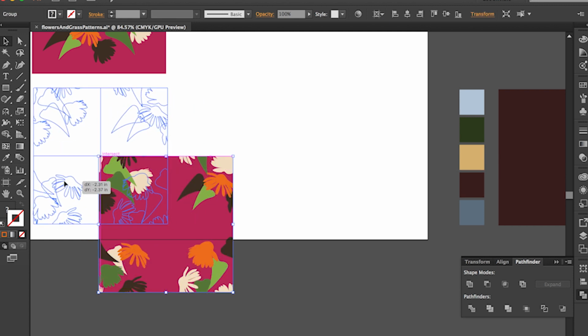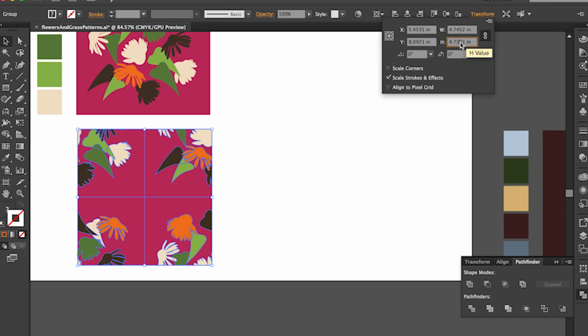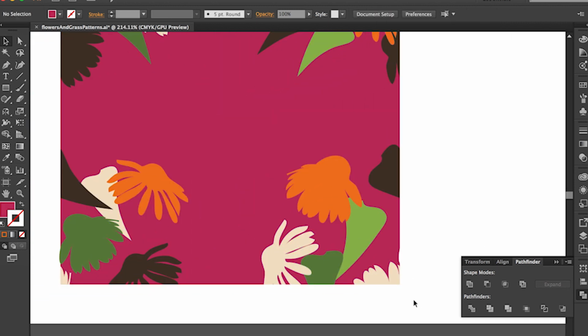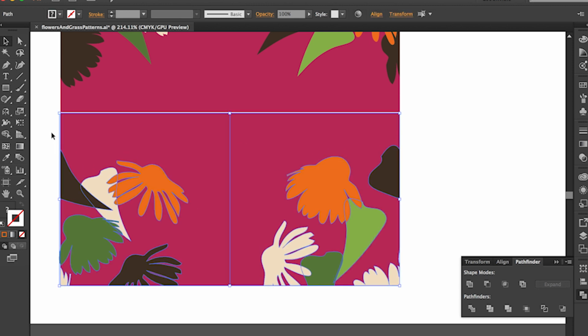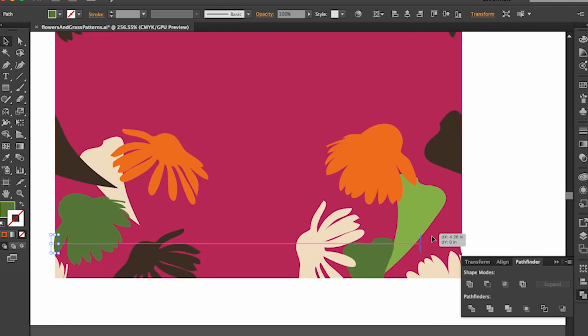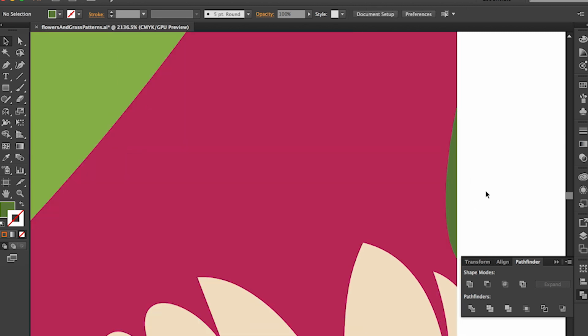Okay, so this is looking pretty good. Let's just make sure, let's double check that it's a square. And if it's off by even just a little bit, you can check to make sure that there weren't any extra little pieces on the side, which I think is true here. Let's see. There we go. That's it. Again, this is pretty tedious when there's things on the edges like this. But it's not the hardest thing to fix.